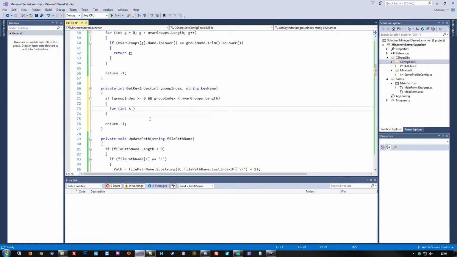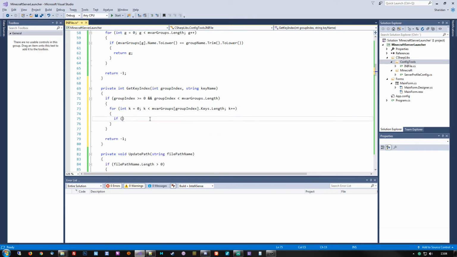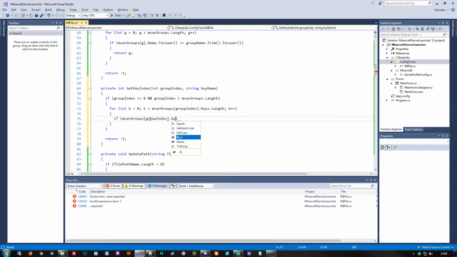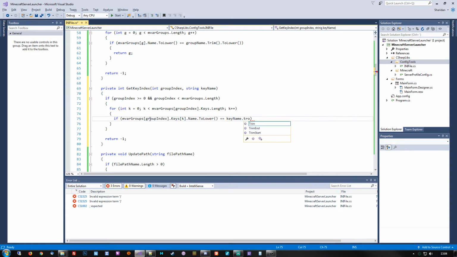Here we go through the keys, and again check if group index keys name equals the name specified.